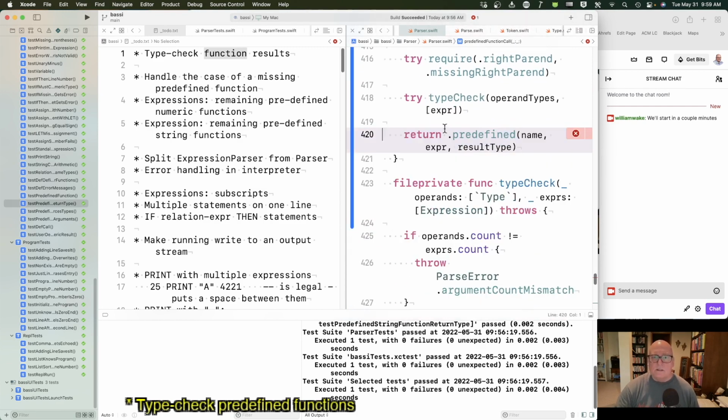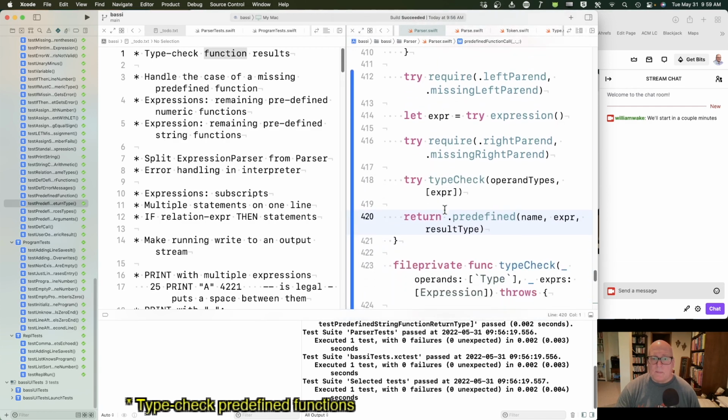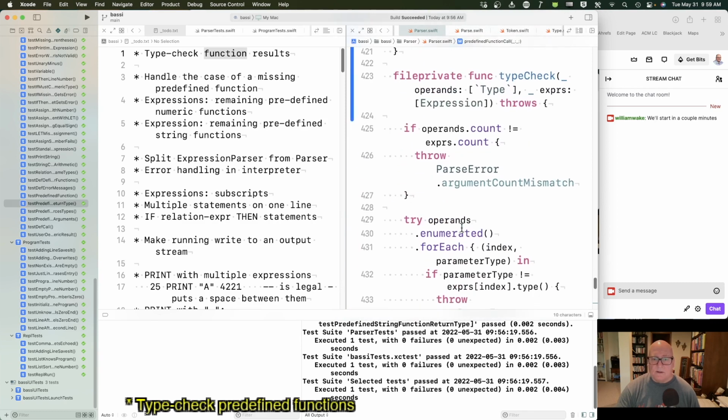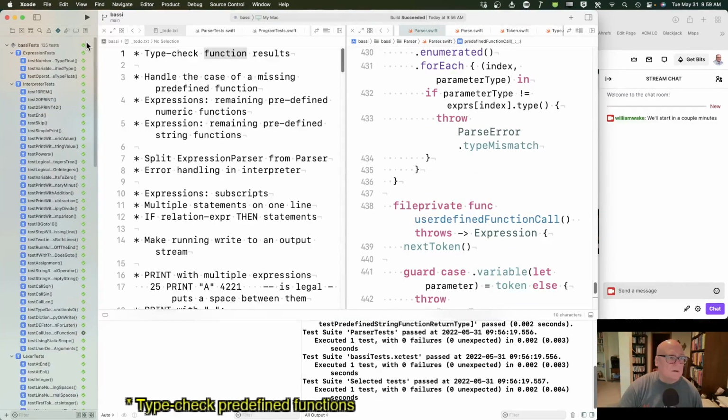Since this result type really must exist if the function is properly declared with a functional return type, then the throw will never happen. But the result type is what counts here. Now that should still all work.